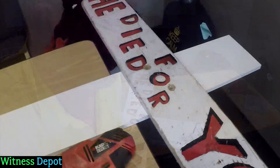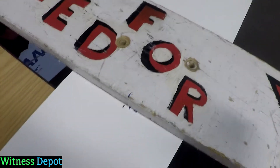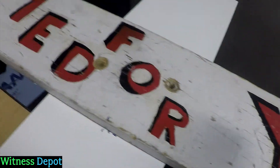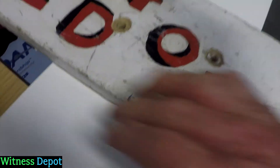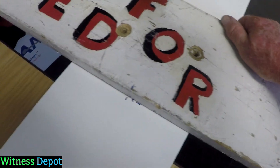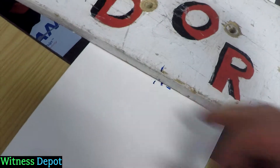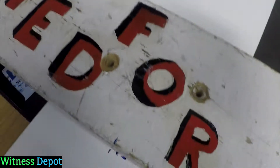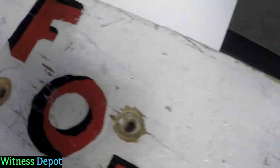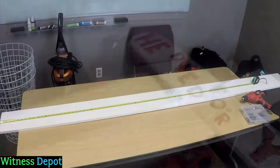We'll turn the camera off and then talk a little later. What we're doing here is measuring for where to drill the holes — measuring halfway across this and halfway across that, then making a line so they would match up. This line here is six and a half feet from the bottom, which gives us the exact position where to drill these holes.